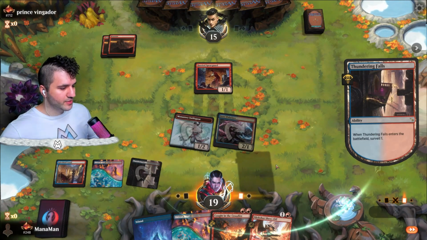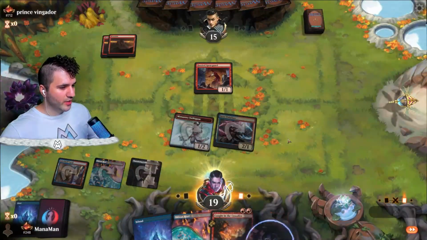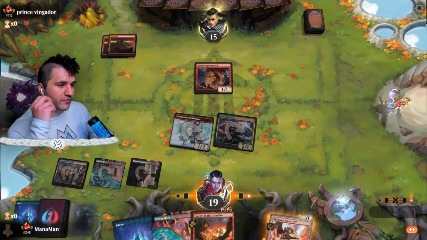Let's just surveil. See what we got here. Land. Nope, we got enough land. Let's go ahead and plot you, and we'll pass. Feels pretty good so far.